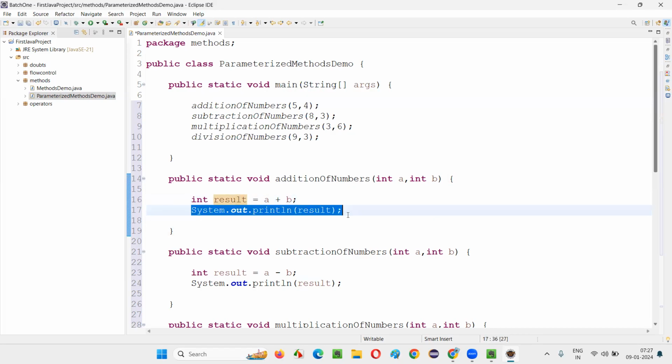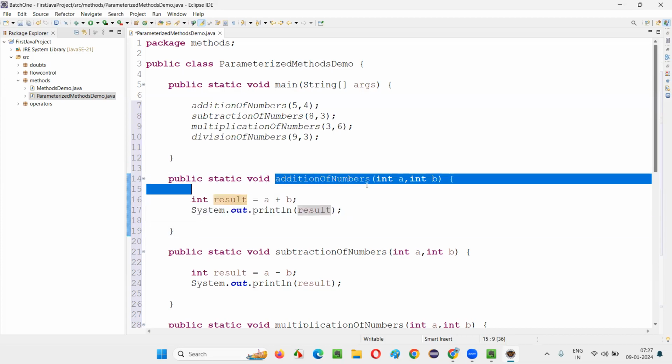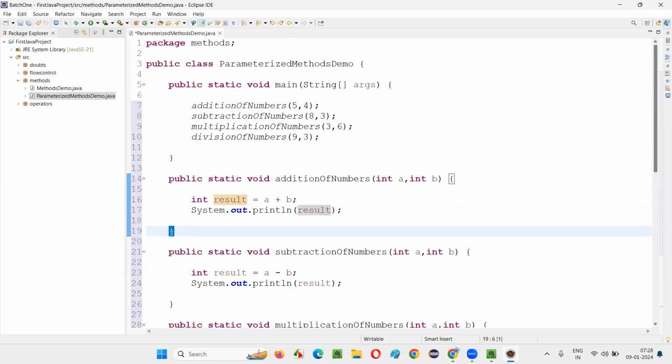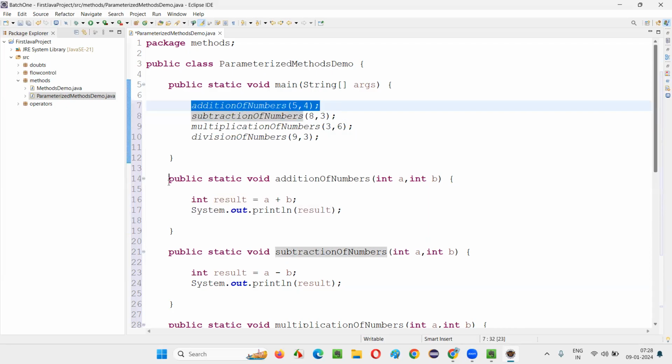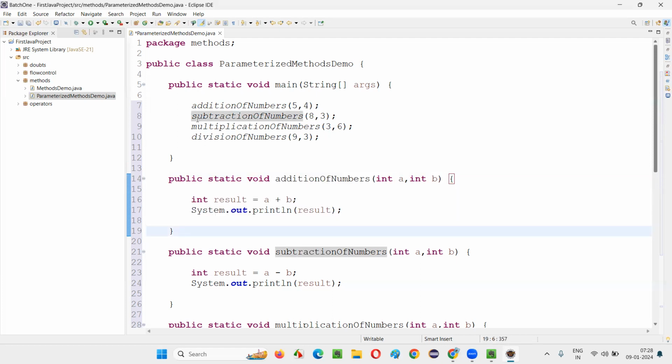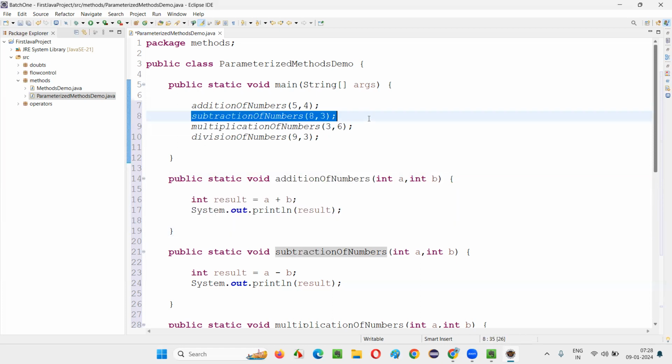After this, the control will come to the 19th line, which is the end of this method, after the complete code in this method has been executed. After the 19th line, which line will the control go to? The 8th line. This is completed now. Whoever called it, after it is completed, control will go back and the next line it will try to run.